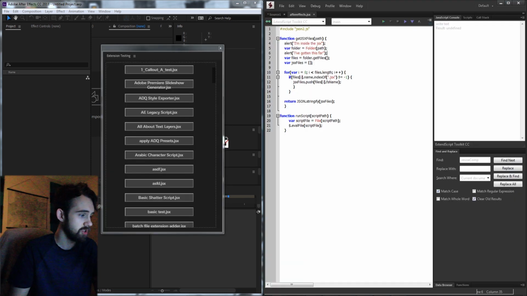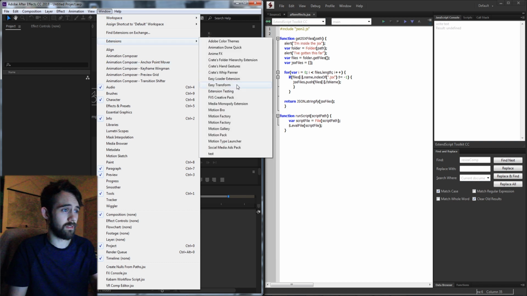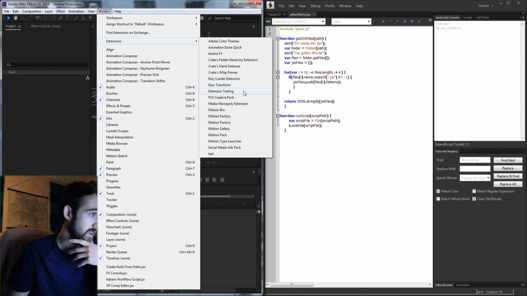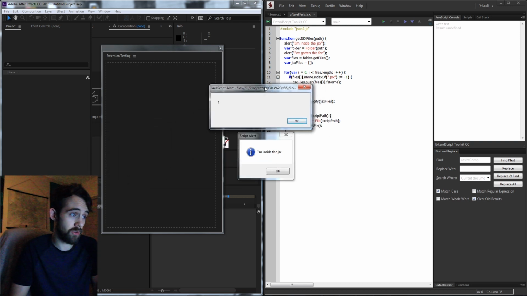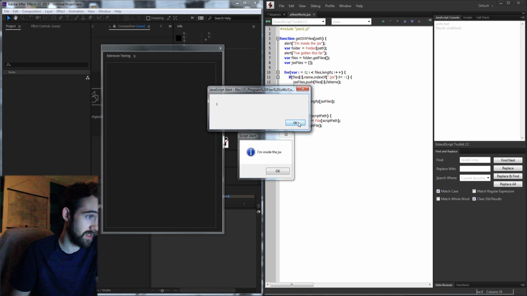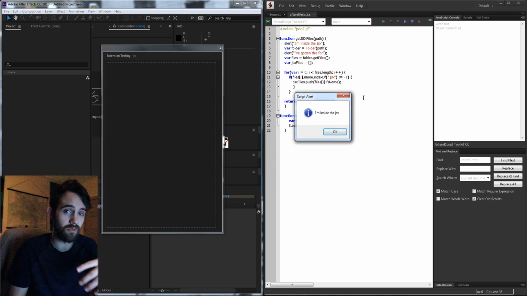done. So using alerts or write line functions inside of JSX code is incredibly useful to let you know how far in the code you're getting. If in this case I put it for a JSX file and run the extension, I can tell that I have different alerts coming from the JS and the JSX, and then I can have specific messages telling me how far in the code I am or what variables we're dealing with to see how far it makes it.